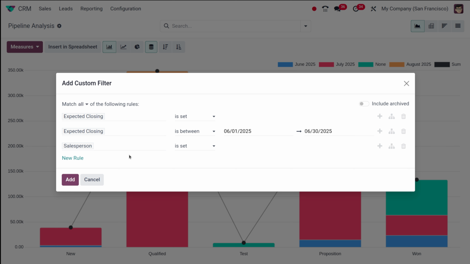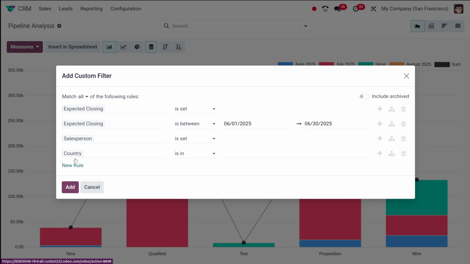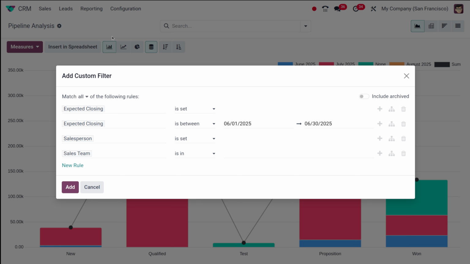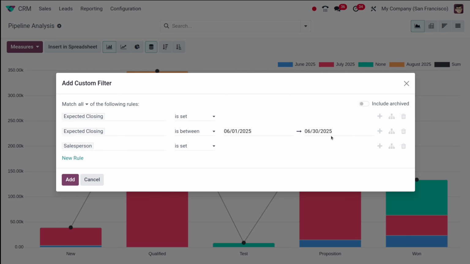Okay. Next, we have the filter option. That is finally this filter, which is optional. So if you want to see expected revenue for only a specific sales team, then you can use this. Otherwise, you can leave it empty. If you are using it, it will be like this. Go to this and choose the sales team. And here you have "is in." In the third field, you can choose whatever sales team. So any team-based result, if you want, you can use that. Or you can simply delete this rule. That's okay, because all other things are provided already.